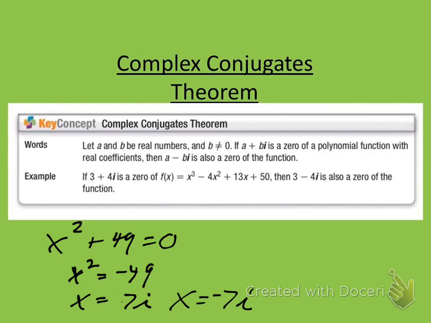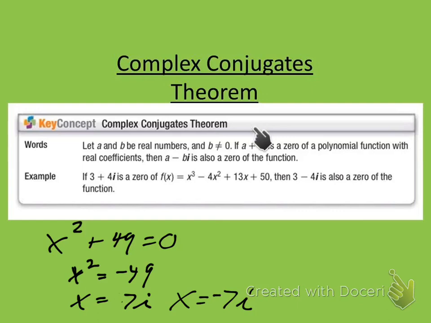So that means that imaginaries always happen in what? I'm thinking of a P word. I's happen in pairs. They always happen in pairs. Specifically, one positive, one negative. Because you go from plus or minus. That's what this all says.